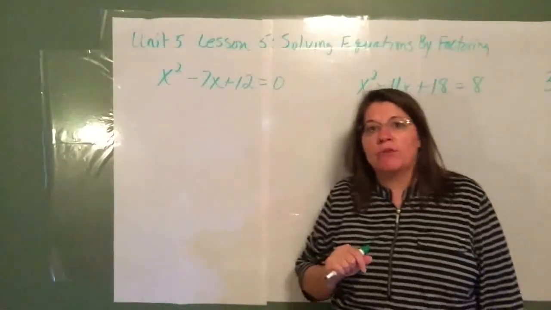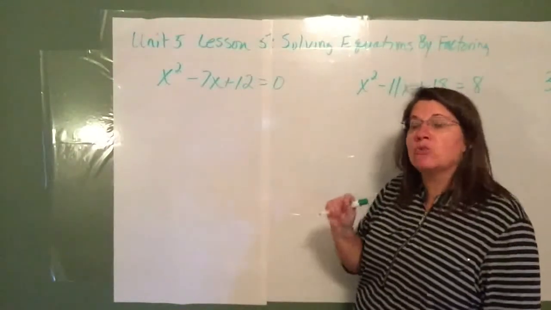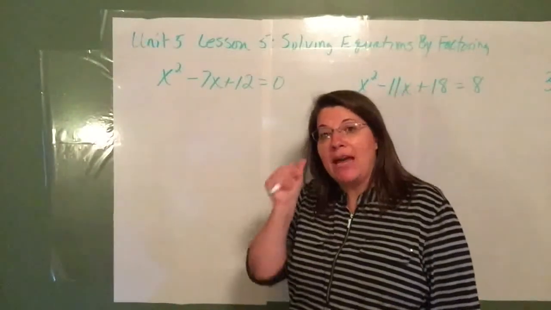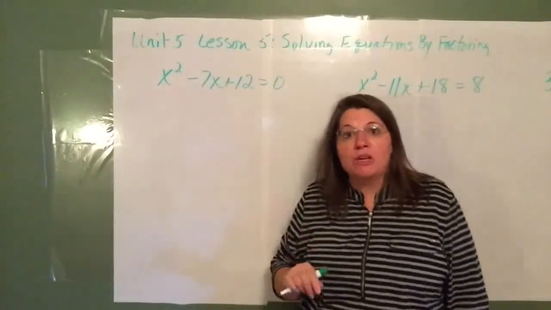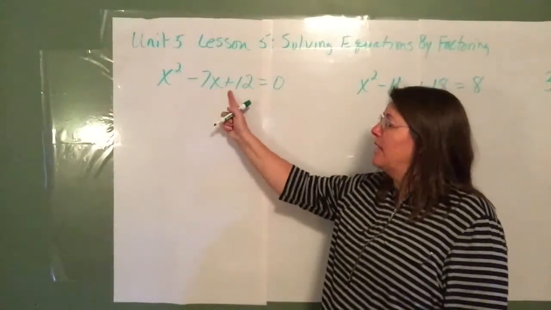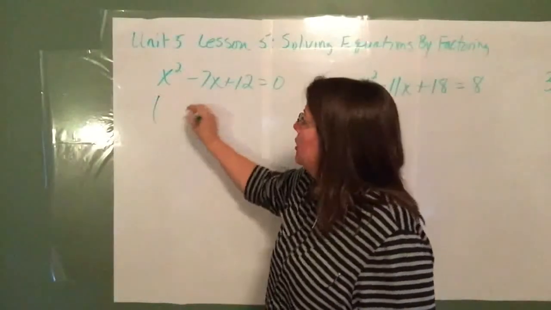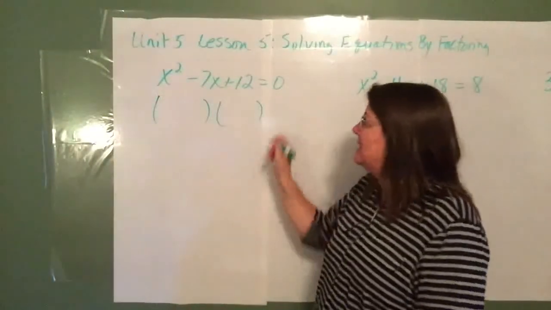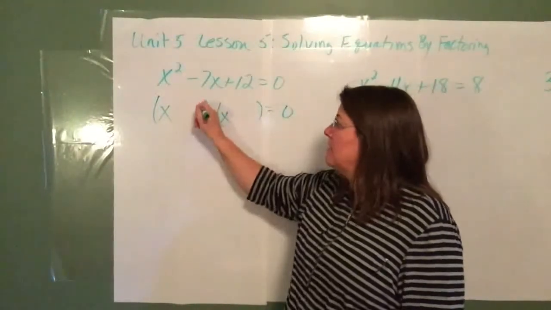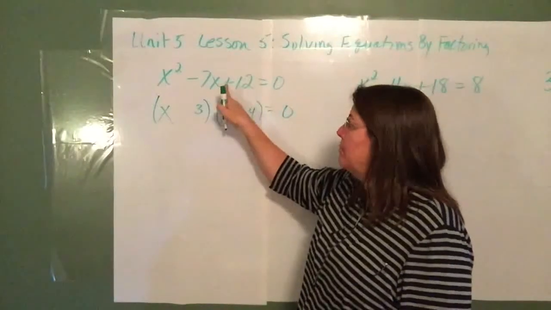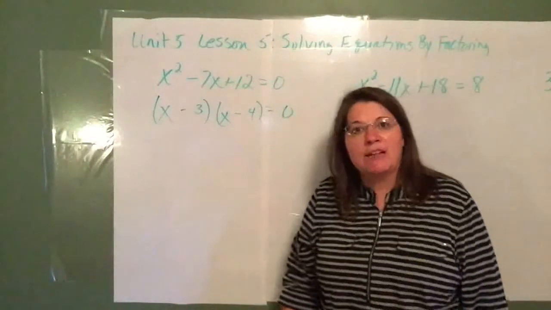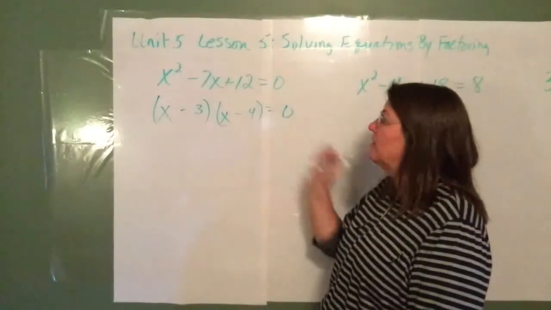Anytime we're trying to solve a quadratic equation, the first thing we have to do is make sure that equation is set equal to 0. If it's not set equal to 0, we are not allowed to factor it until it is. Then to solve that function, we will factor. So in this one, I'm looking for factors of 12 that add to give me 7. We know from earlier this year that factors of 12 that add to give me 7 are 3 and 4. So I'm going to have an x in each set of parentheses, a 3 in one of them, a 4 in the other. That plus tells me these signs are the same as what that is, so they are both minus. So we've got x minus 3 times x minus 4 equals 0.